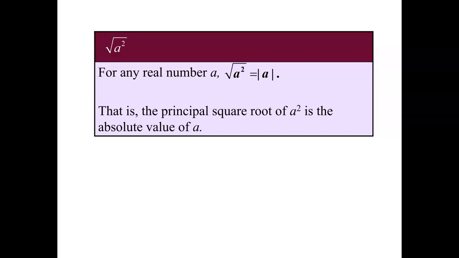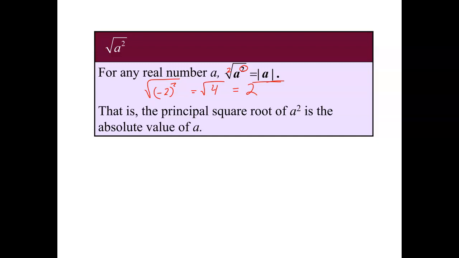These won't show up a ton, and there's a little typo on your sheet on the next slide, so I'm going to have you fix it. But it's important to note that this will happen, we end up with absolute value. When your index and your exponent, if you have an exponent inside your radicand, match, then we end up taking the absolute value. Because think of it this way. If I have negative 2 squared and then I have the square root of it, if I go through my order of operations, negative 2 squared is 4, right? And then the square root of 4 is 2, all right?